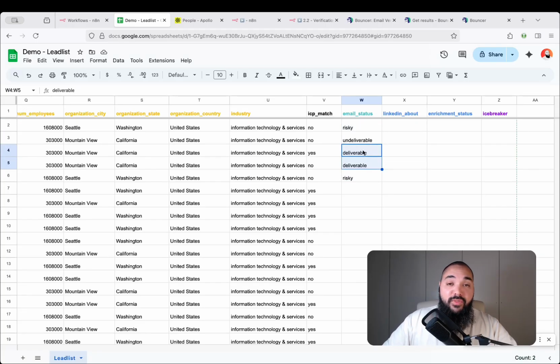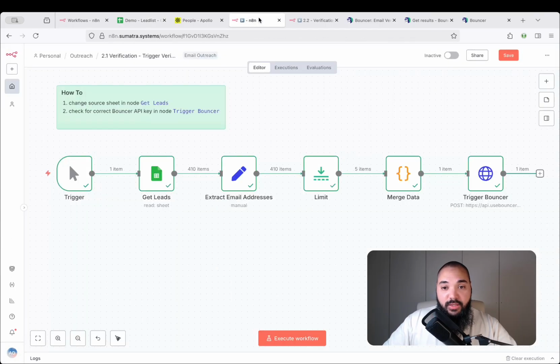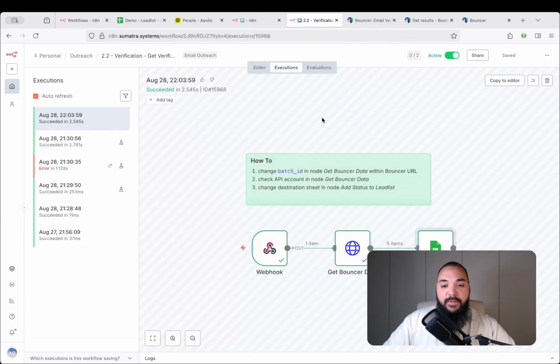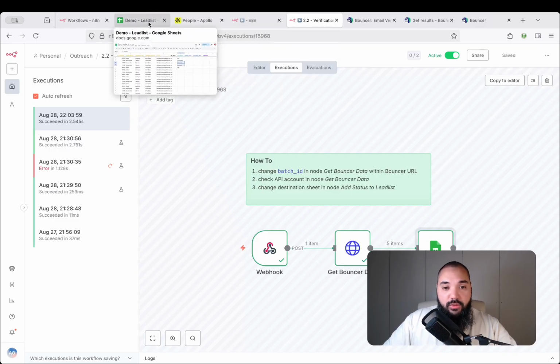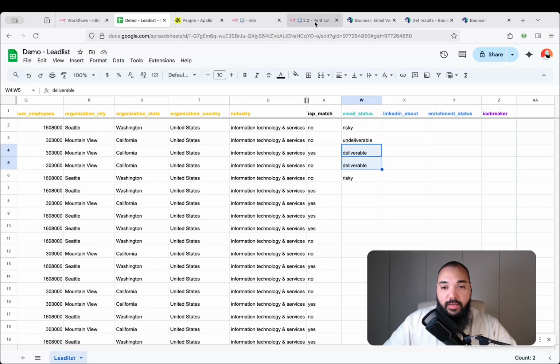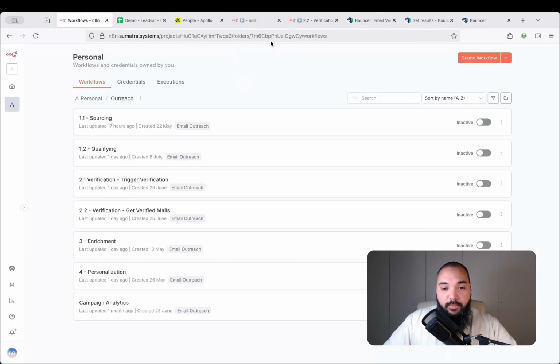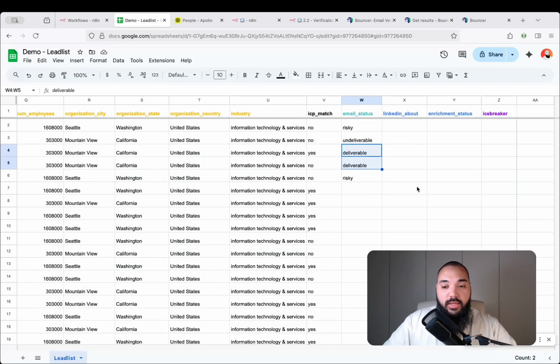All right, so this is already it for this video. As you can see, this is a very elegant solution, and we don't have to do anything manually anymore. So the only thing that you would need is to have a prepared list like this, and we've already talked about this. And the next part will be to enrich the data, right? So we already have a lot of data, but we want to get a little more information so that at the end of the day, we can create a highly personalized icebreaker and personalized message. And this will be the next video.